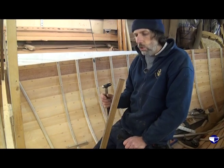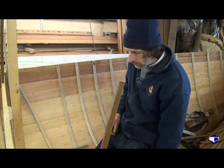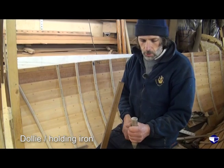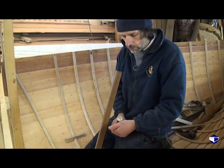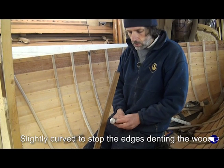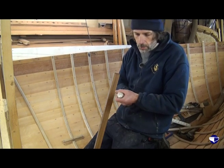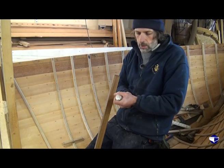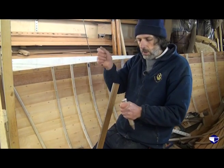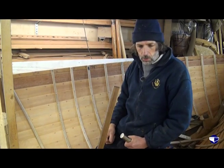He's holding a dolly, which is just a flat-ended piece of metal, really. This is an old piece of propeller shaft that's been turned down with a nice smooth end, slightly curved, so you don't have edges that dent the planking. And this is held fairly snugly against the nail head on the outside, so that when I'm riveting the nail, it doesn't just slide out through the hole.